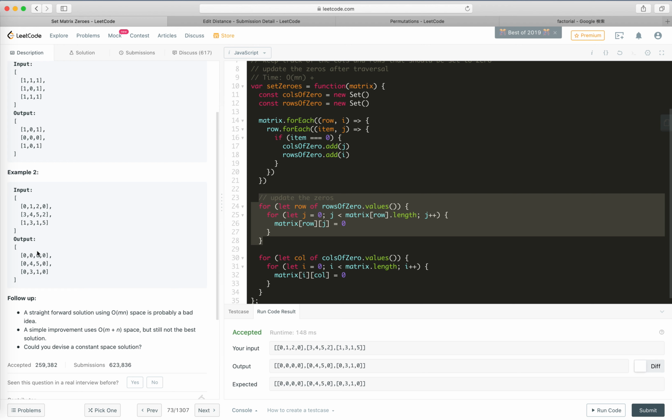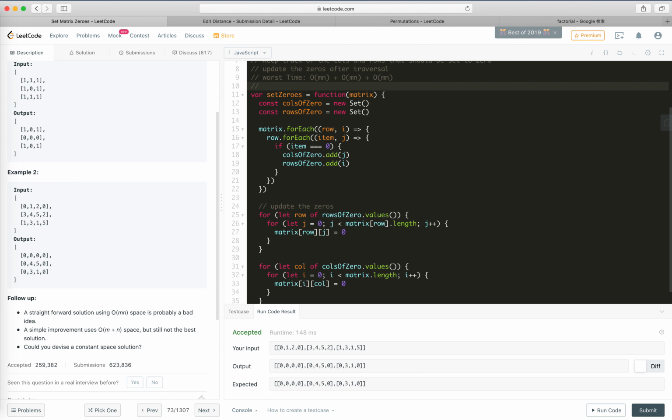We do it for every row, and then for every column. In the worst case, all of these are zeros, so we need to do them again. So the space is O(m plus n), as we keep track of the columns and the rows.